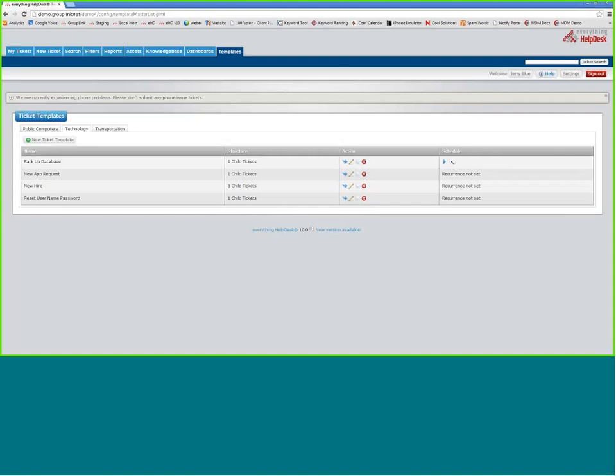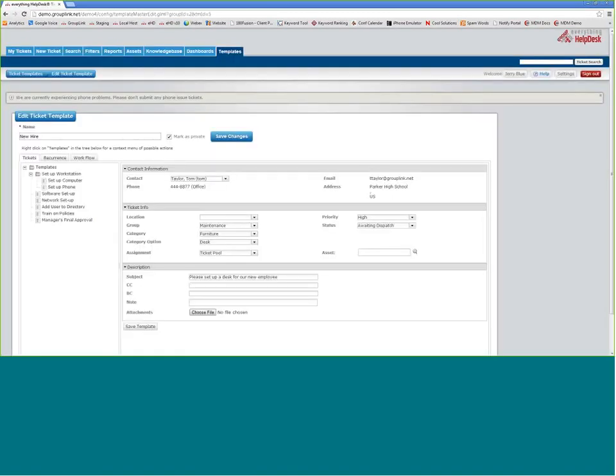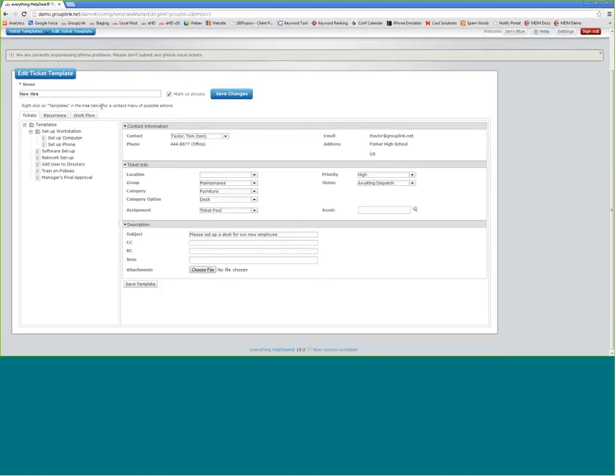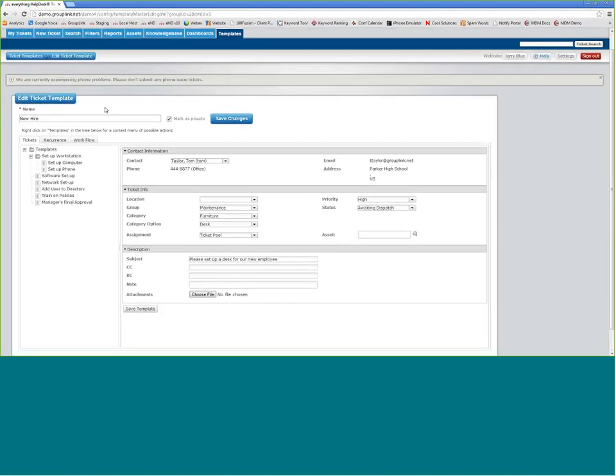Okay, so as Keaton mentioned, I will be talking about ticket templates for this portion. There's 3 different types that I want to talk about. First of all, I'm logged in as the manager, and the first type I'm going to talk about is workflow. My example for this one is the new hire process. One thing to note is that your ticket templates can cross departments or cross groups. And so for my new hire process, I have that set up in here.